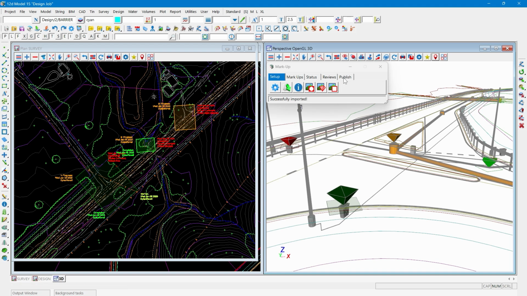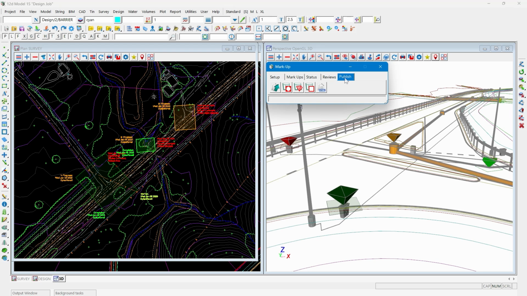In the last part of the webinar, we'll be taking you through some really handy tools that we've put within the markup options to allow you to very quickly find, glance, and even report out the markups, the reviews, and the 3D reviews themselves. These associated tools can be found in a couple of places. First off, we'll have a look at the Publishing tab.